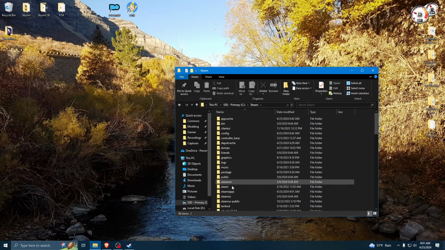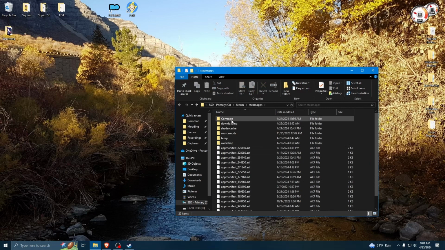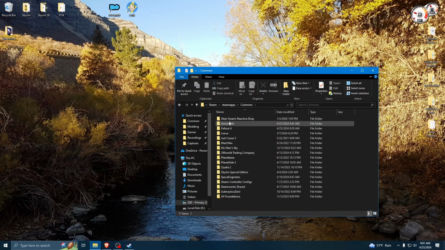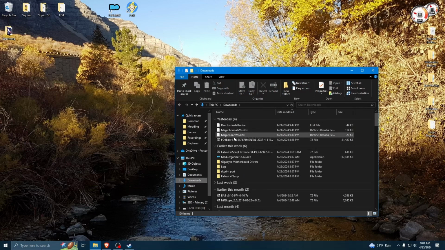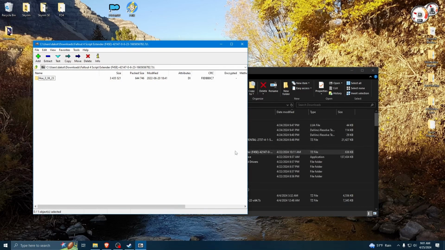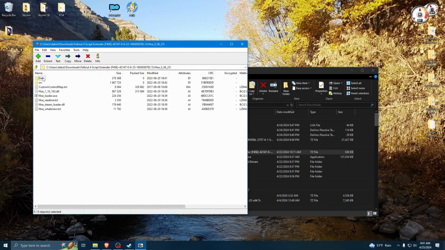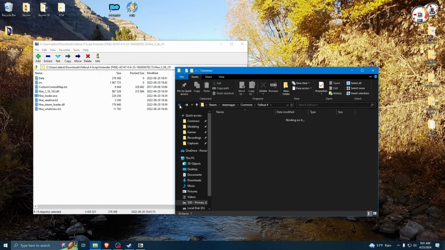So under Steam, steamapps, and common, you should be able to find your Fallout folder, and you're just going to drag out of the Fallout 4 script extender. This is how it looks. You open this base folder, and here you just have all of these files.